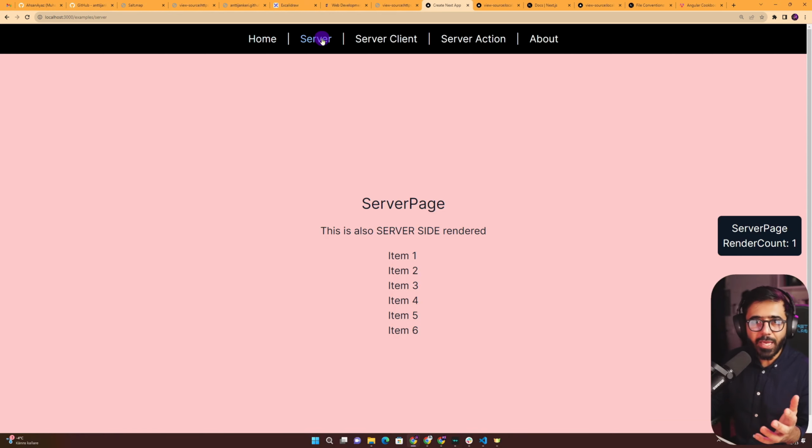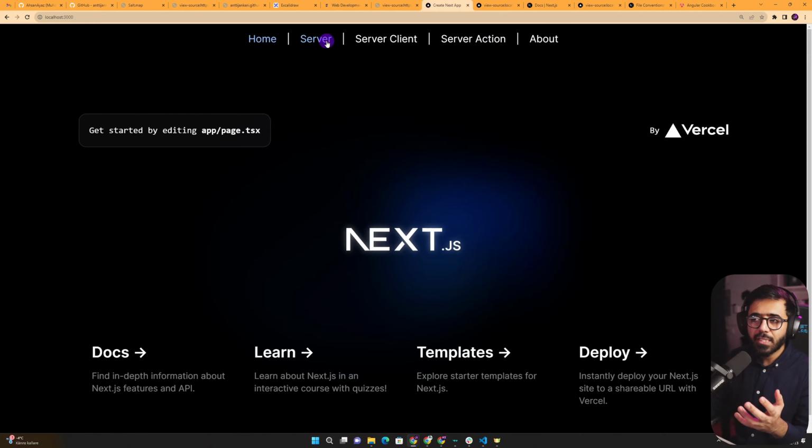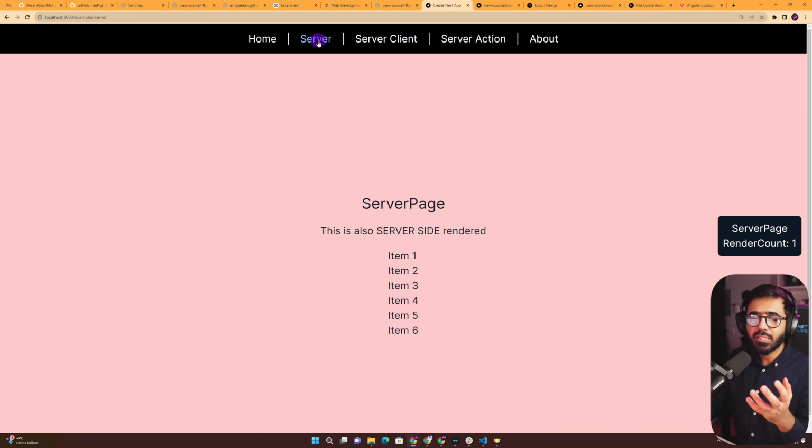What? Why? And that is because Next.js basically caches some of the server-side rendered pages, so you are not doing it too often. It automatically handles how and when this data should be invalidated, and you can see the render count right now is 1. After a while, without me changing anything, the data will be revalidated.